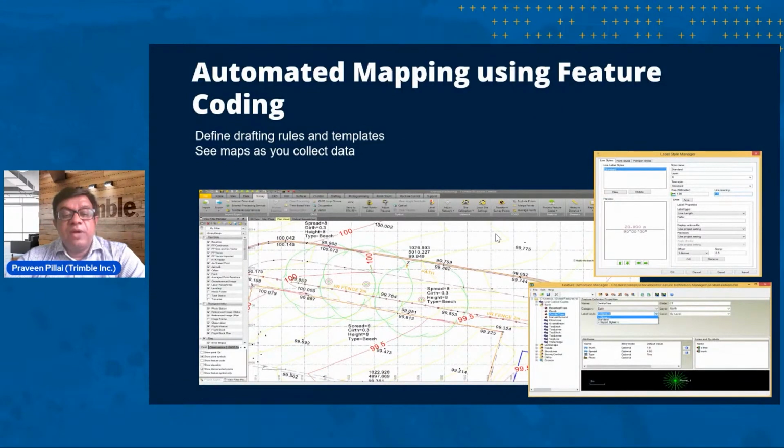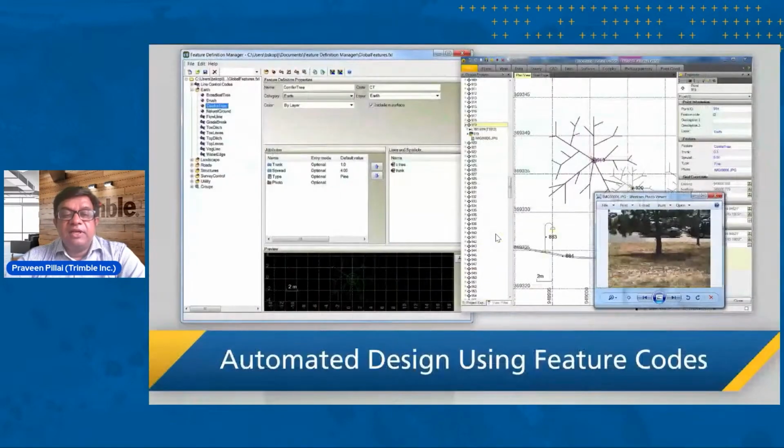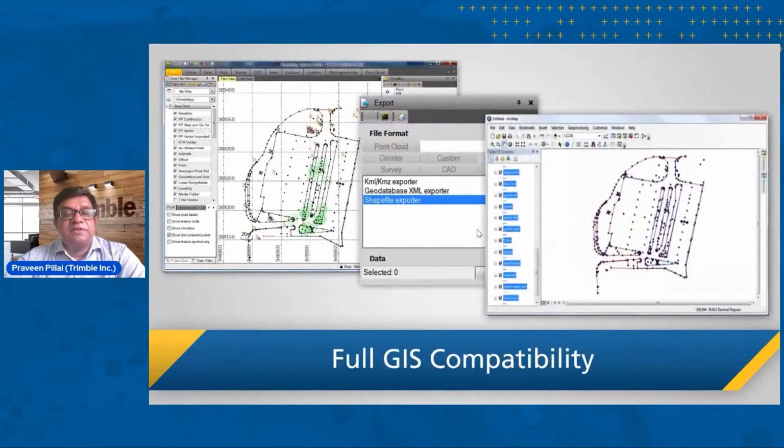So after that, once you have collected RTK data with the GPS receivers or a total station, we have got automated mapping and feature coding, wherein with the click of a button, you can create an entire map in the office itself. Okay, so once you create the map in the field, the same is replicated here. You process the feature codes. We have got some inbuilt feature codes available already. So you can use those feature codes and then create an entire drawing of the system.